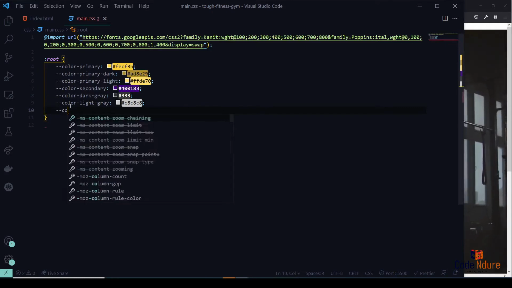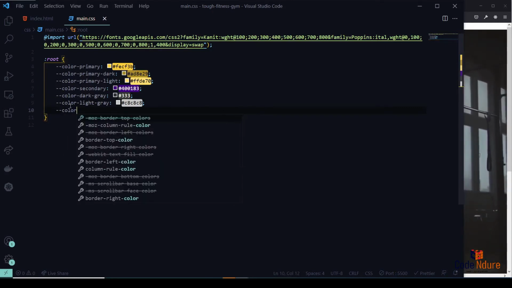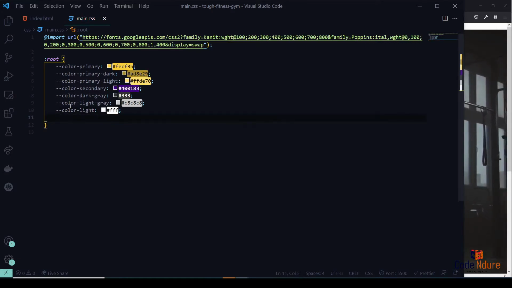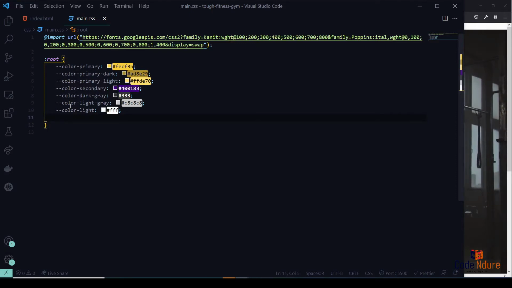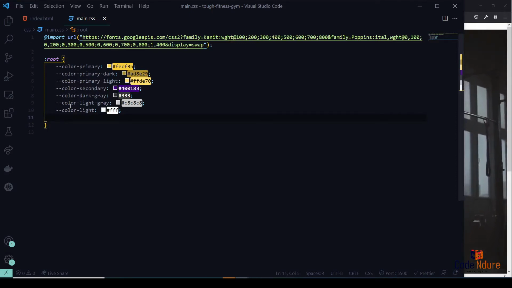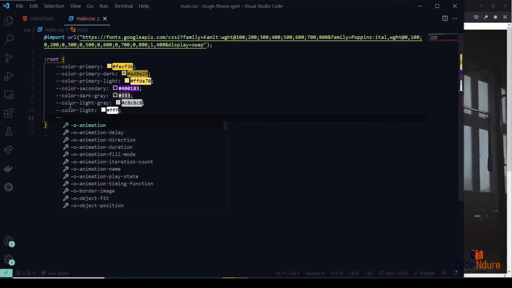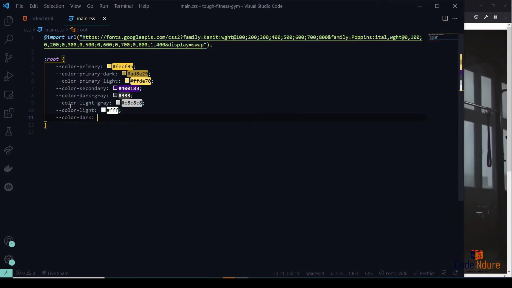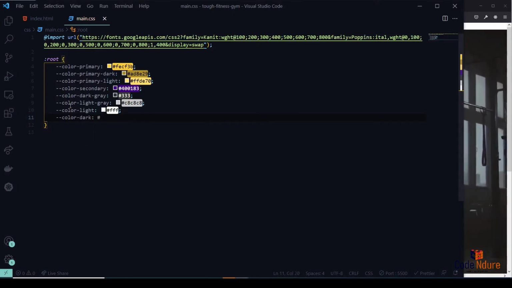Next, we'll have our color light. This will be like our white color. But if we decide to use a different light color or a different shade, then we can just adjust the variable. And the last one we'll have is color dark, and for this, we'll use 0F0F0F.